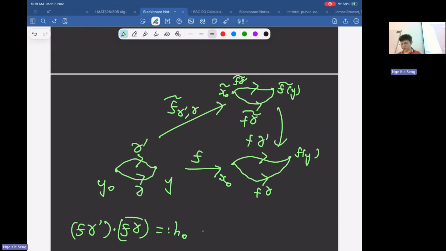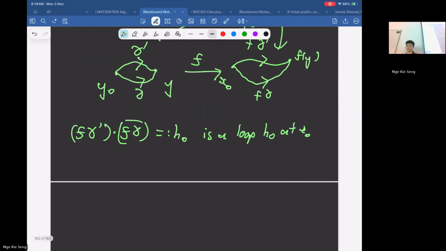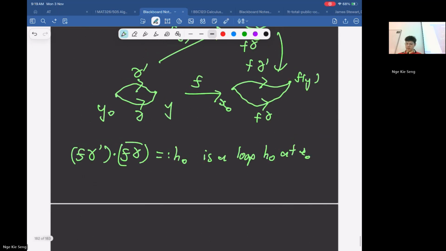This is a loop based at x naught. Moreover, if you rewrite this, this is actually F on gamma prime followed by gamma inverse.